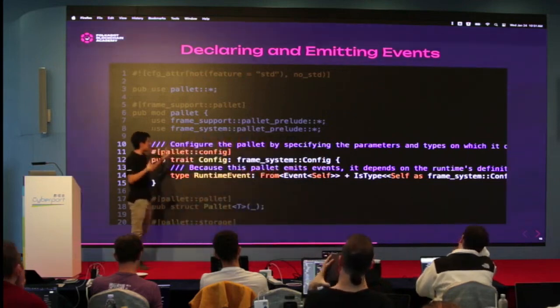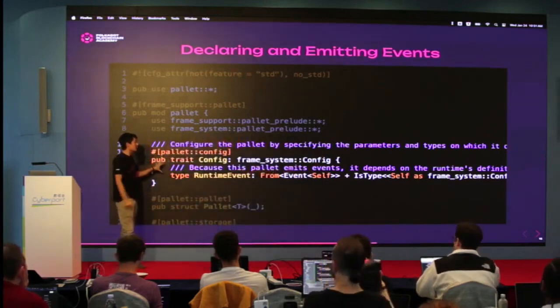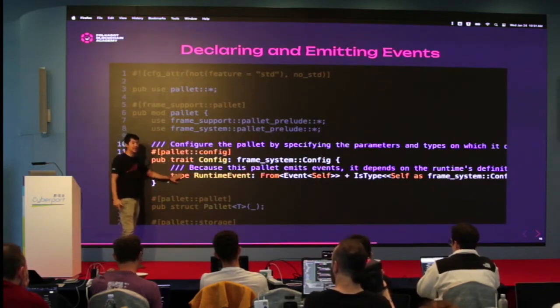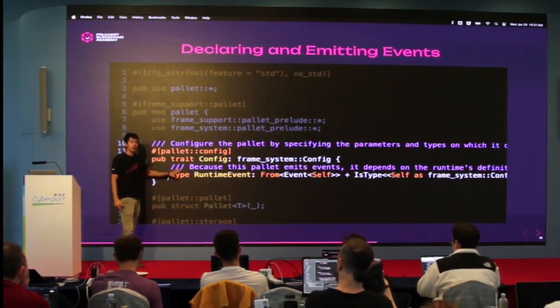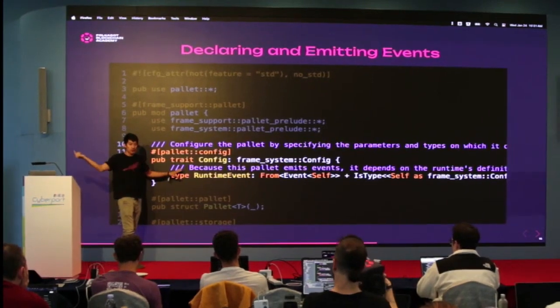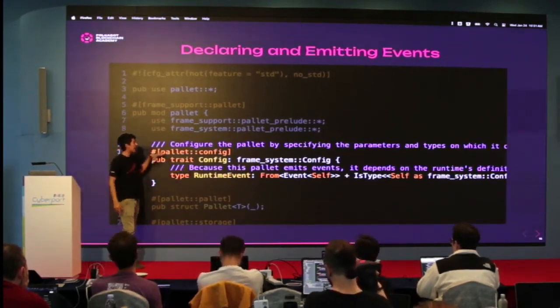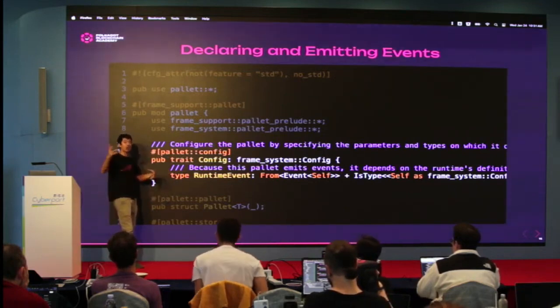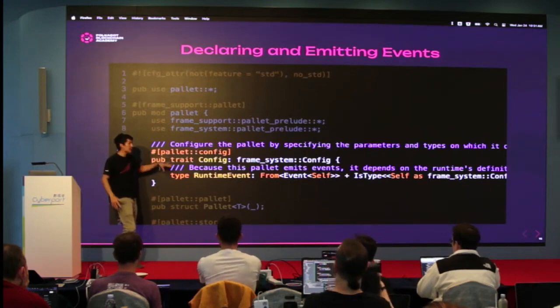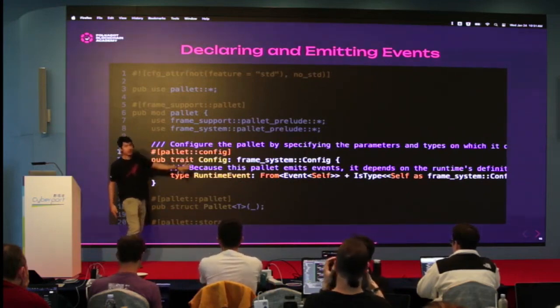But for this reason, whenever you use events, you must include this line in your config. I think we've included it for you, not only in the very first tutorial you did, but in all of your projects. It's just a standard line. And actually, we have some macro code which, if you try to use an event and you don't have this line, will tell you, hey, you're missing this line. This is just a standard copy and paste. This is what you need.